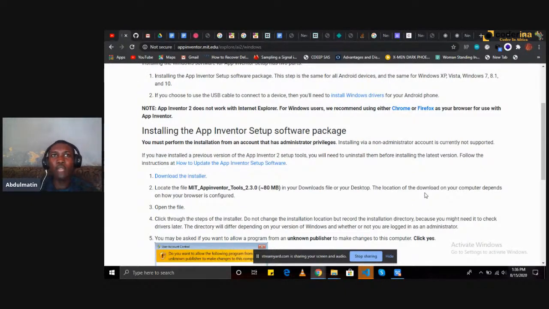As you're developing your app, you can see how your app is being developed on your phone. But the emulator is going to show you how it is being developed on your laptop, on your PC. So use the emulator for PC and use the Companion for your Android device.